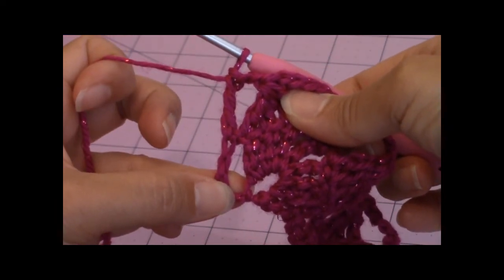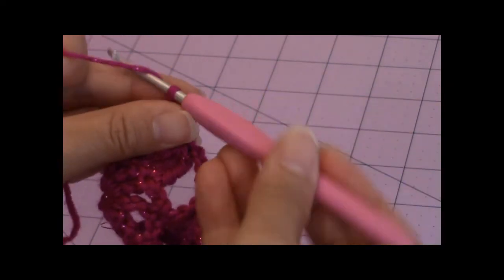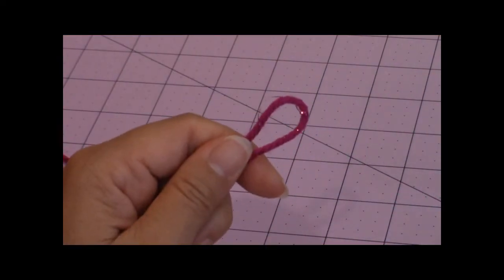Then you're going to go ahead and finish off. Just yarn over and pull enough yarn through to sew the ends of your dog collar together.